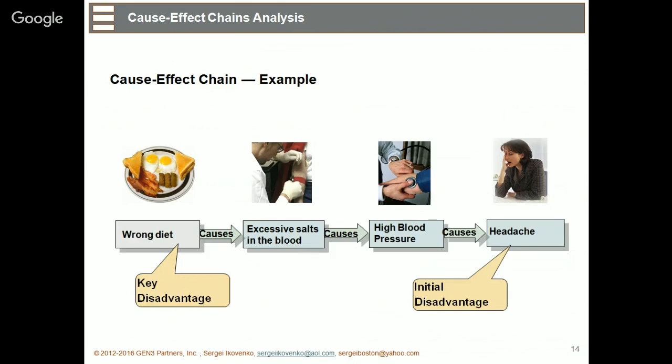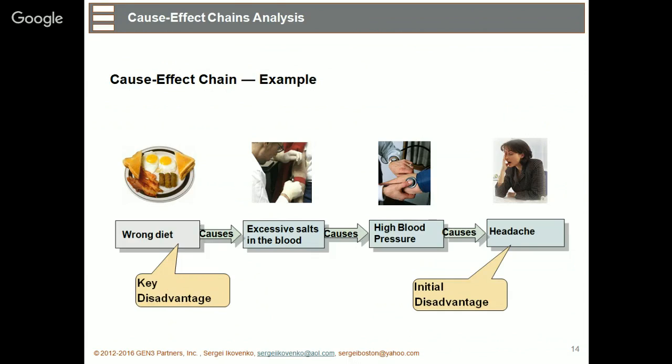The doctor says, okay, let us take more tests. And the blood test shows that I have high blood pressure because of a high concentration of salt in my blood. Oh, it gives me another solution on top of what I already had. I can take medicine to normalize the salt concentration in my blood. As a result, the blood pressure will normalize, and as a result, I will not have headaches.